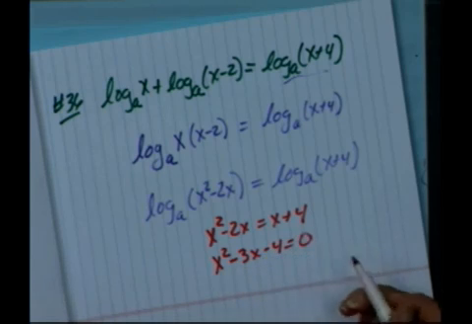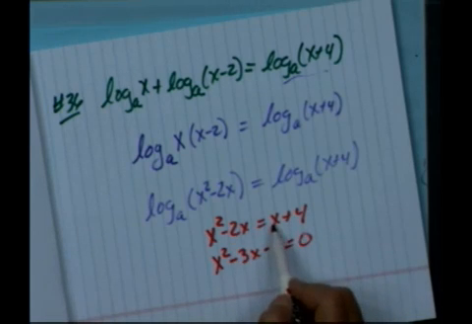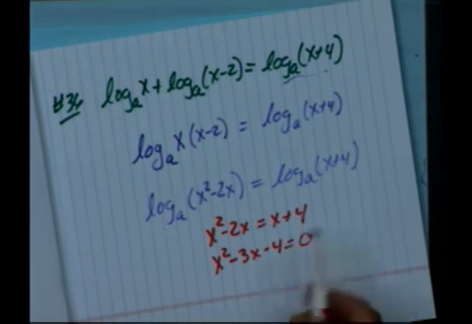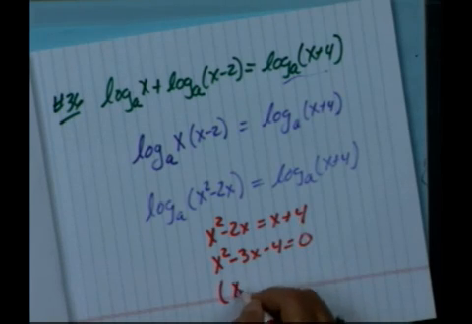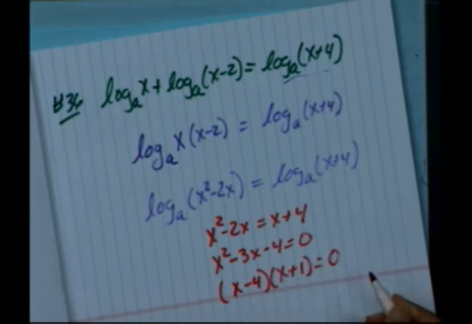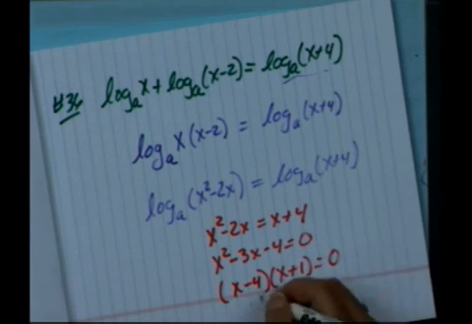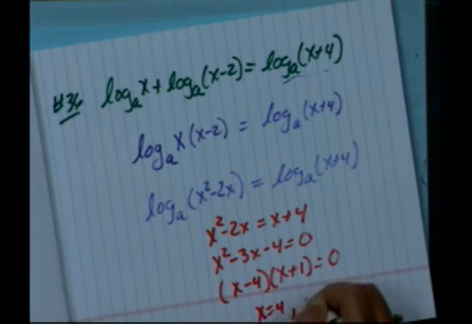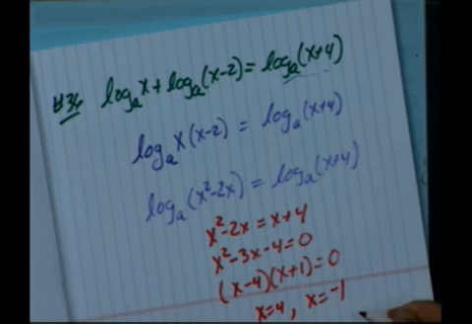That almost looks like the same problem we just did, didn't it? Subtract x from both sides, subtract 4. It factors to x minus 4, x plus 1. We have two solutions, x equals 4 and x equals -1. Are we happy to circle that on the test and move on?